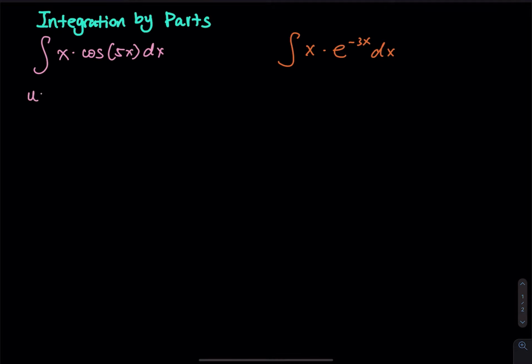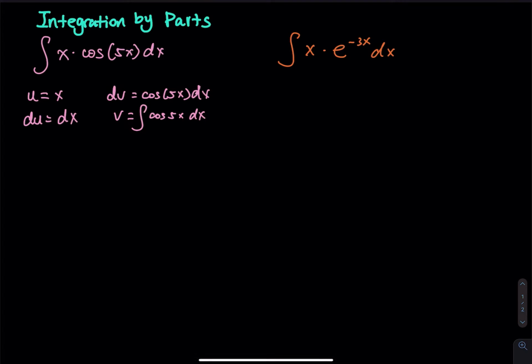So we let u equals x, and then du equals the derivative of x, which is just 1, so that is dx. When you choose the function u, let's choose something that is easy to integrate. And then dv is the leftover, that is cosine pi x dx. And then you integrate that, so v equals the integral of cosine pi x dx. The integral of cosine is sine, right? So that is sine of pi x, and then you have 1 over pi in front of it.